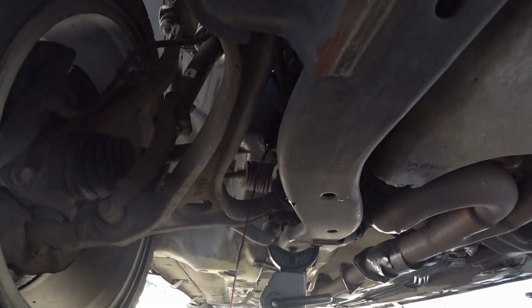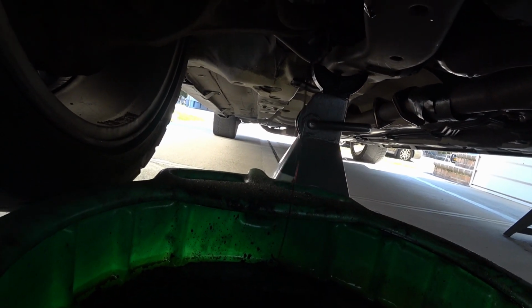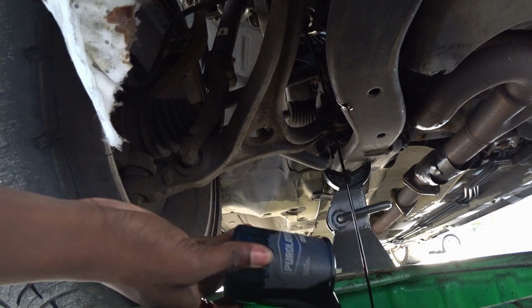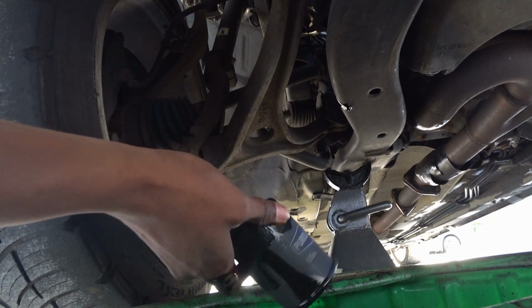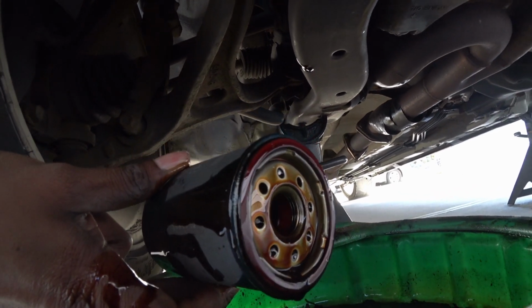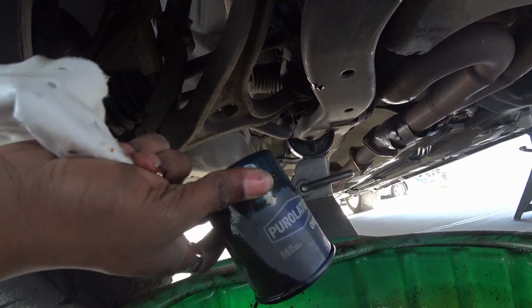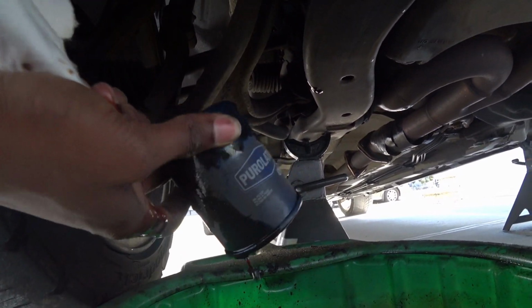I normally just let it drain out a little bit, because since there's fluid in here, if it just drops, it's gonna make a big splash and create a whole bunch of mess. So yeah. Okay, this is one that most people don't really cover. We always gotta make sure the oil filter has that O-ring, because in rare cases it'll stay on the oil filter housing, and then when you add a new one on, you just have a major oil leak because now you have a double gasket.